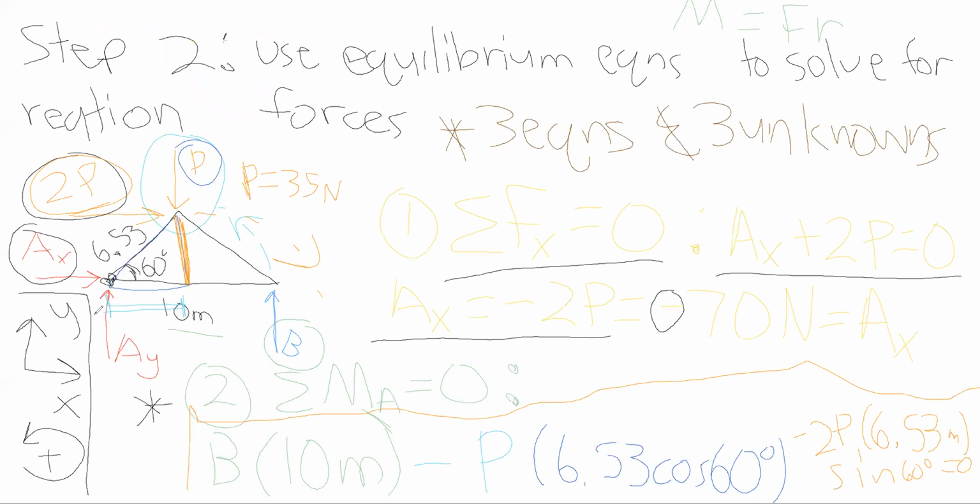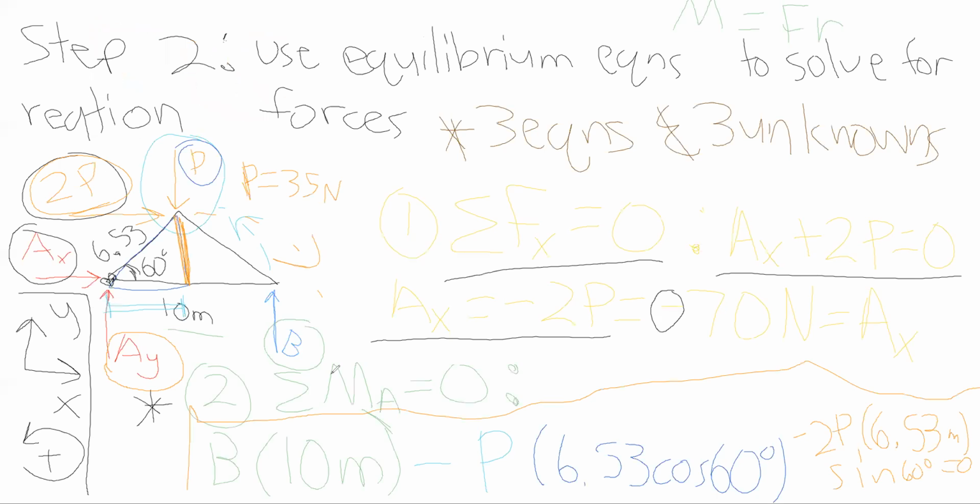Great, we're almost done. Going back to this diagram, what's the one force we haven't solved for? We know AX, we solved for that. That was minus 70 newtons. We know B, that's 51 newtons. But we still need this A sub Y. So what equation do you think we're going to use to get A sub Y? We've already done some of the moments equal 0, some of the forces in the x direction equal 0. Right, we're going to do some of the forces in the y direction equals 0 now. And that's why we're going to solve for A sub Y, because A sub Y acts in the y direction. So sum forces in y.